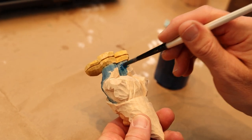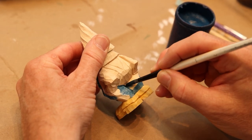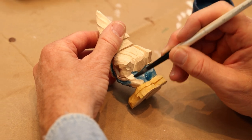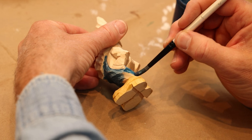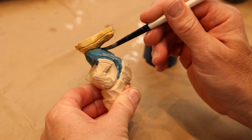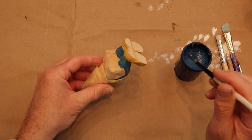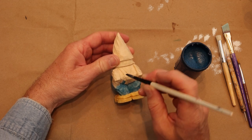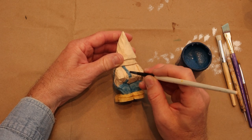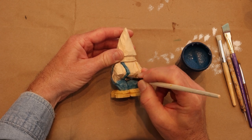When we get done with this guy, we will dip him in the boiled linseed oil solution that we showed you a while back to preserve your painting. Acrylics have a tendency to look very chalky, so the boiled linseed oil really makes your carving's painting look very rich and nice with soft tones. Now I'm going to come right in here and start doing the straps. Plant your finger where you can to give you stability, just like you would when you were carving, to give you better control.